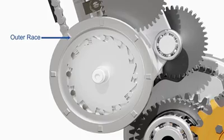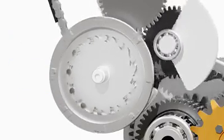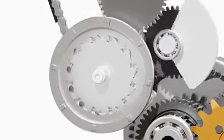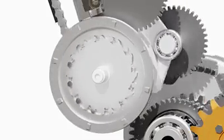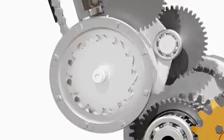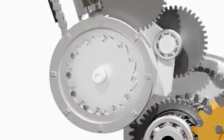It has an outer race and an inner race with small rollers. As the starter motor spins the outer race in one direction, the rollers get trapped between the surfaces and the power is transferred to the inner race and thus to the crankshaft. Once the inner race starts spinning faster than the outer race, the rollers get released, causing the inner race to spin freely.